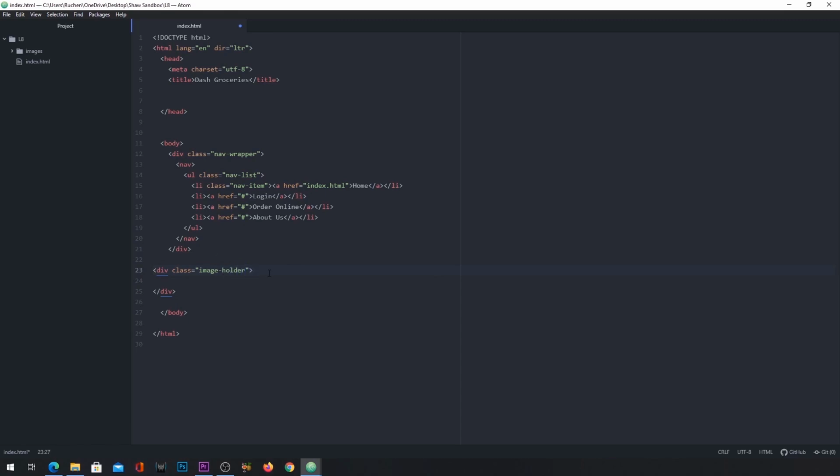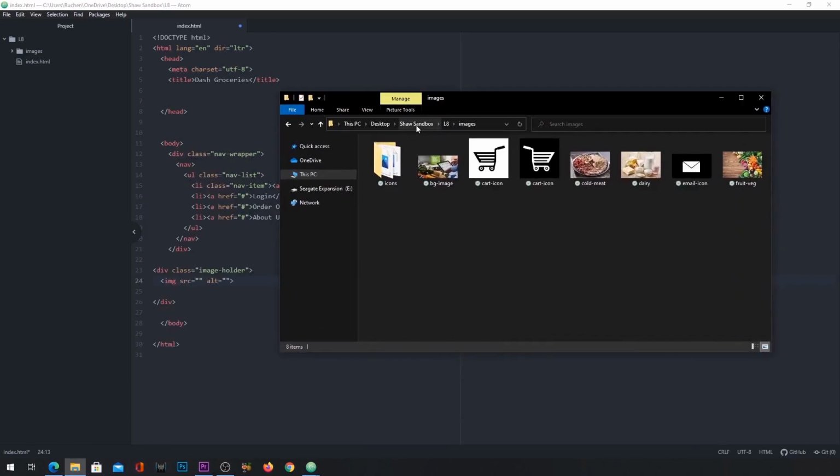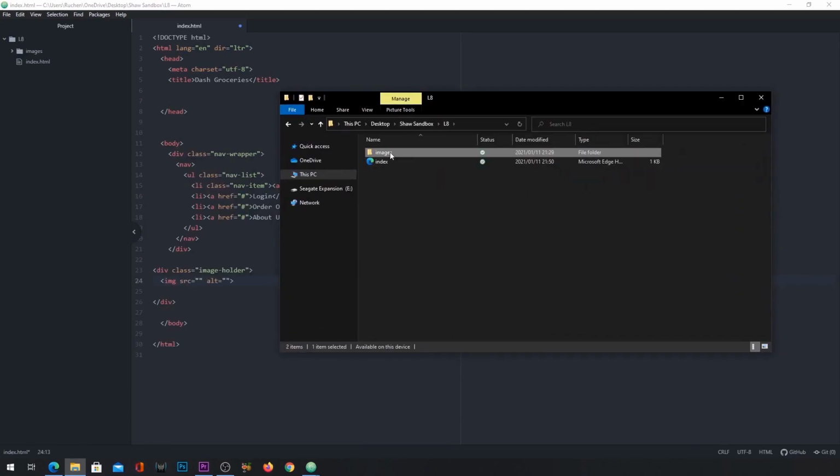Then between that div, I'm going to create an image, and it's asking me for the source. If we remember correctly, that image source is sitting inside of our images folder. So remember, in one of our previous lessons, we spoke about referencing our paths correctly.